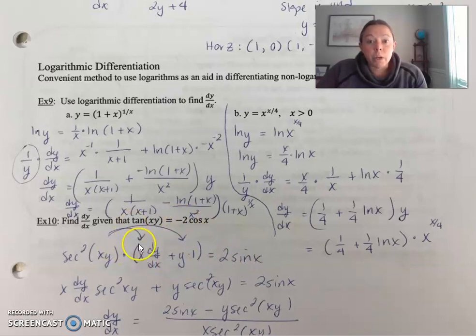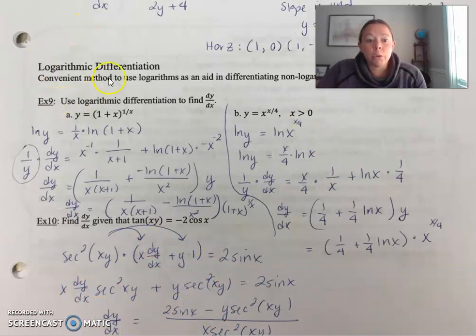What I like about this is you have a dy dx stuck within a binomial. So it's another one of those examples where you have to distribute to break it free. Then you can solve for dy dx. Move everything over that doesn't have a dy dx, then divide. So that's a good algebra problem to practice.